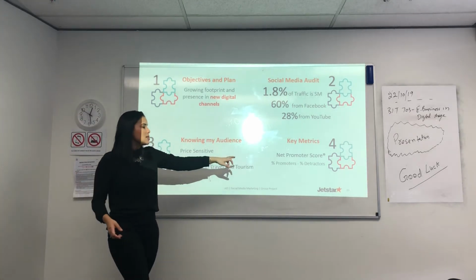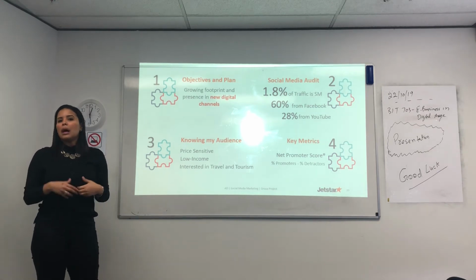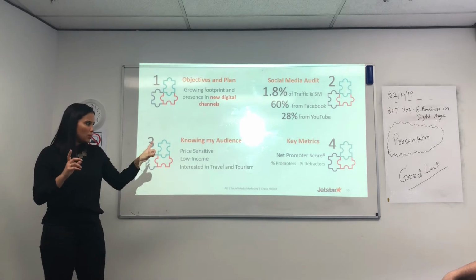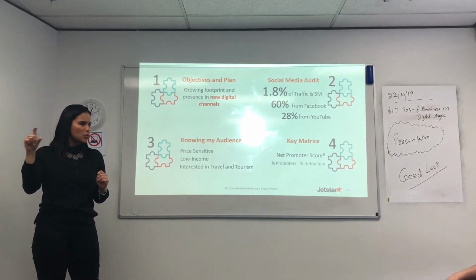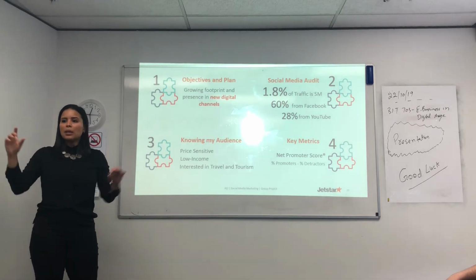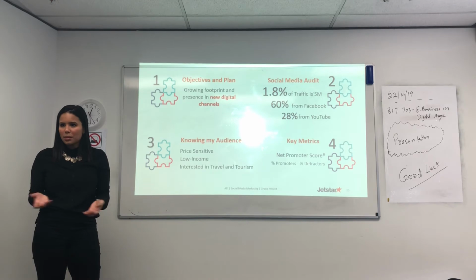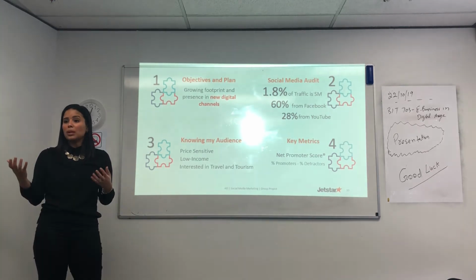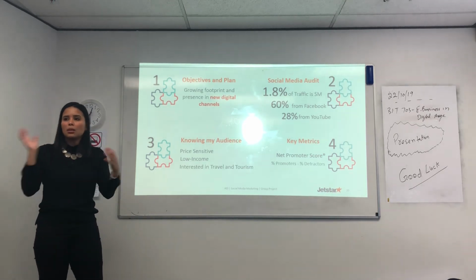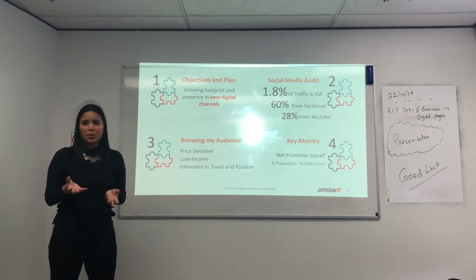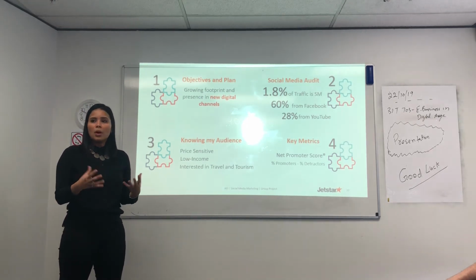they measure the percentage of promoters, which means those people who like the company, who say Jetstar is the best company, I had the best experience there. The promoters are those people who give scores from 9 to 10. Detractors are those people who hate the brand. Maybe they had a bad experience, so they give a low score. So this metric is a subtraction between those people who like and those people who don't like. This is the main key metric nowadays for Jetstar. This is not the most useful tool, so they may use other metrics.